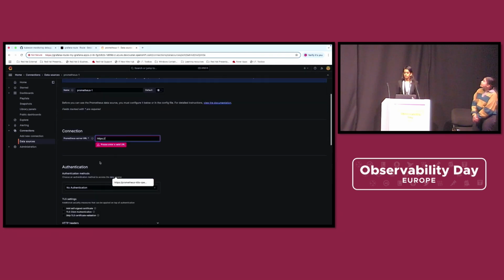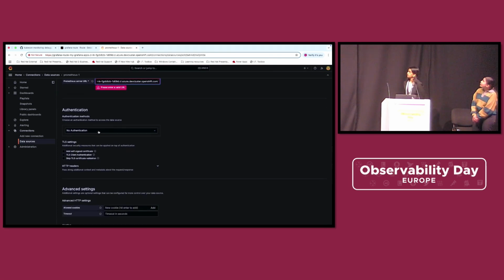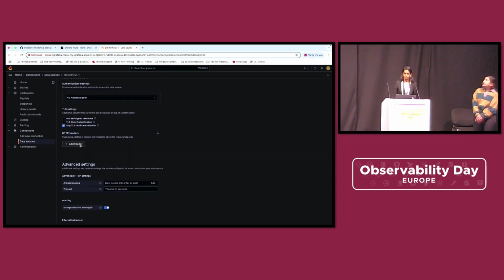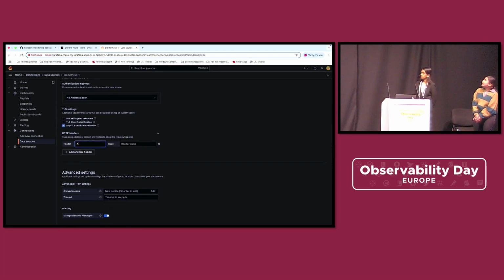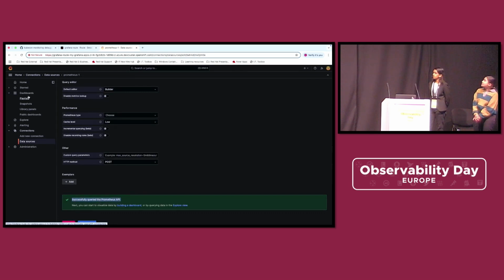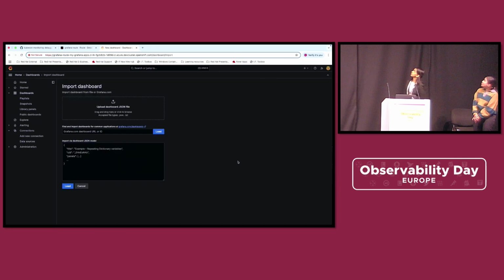And since we are using an HTTPS URL, we are going to set up some authorization headers. So that's going to be a bearer and token with which you have created your Prometheus service. I've used a short-lived token, but you can use another one in your case. This process is very similar to what we would do for Linux, but this is just a demo that we wanted to show. Okay, let's use a dashboard.